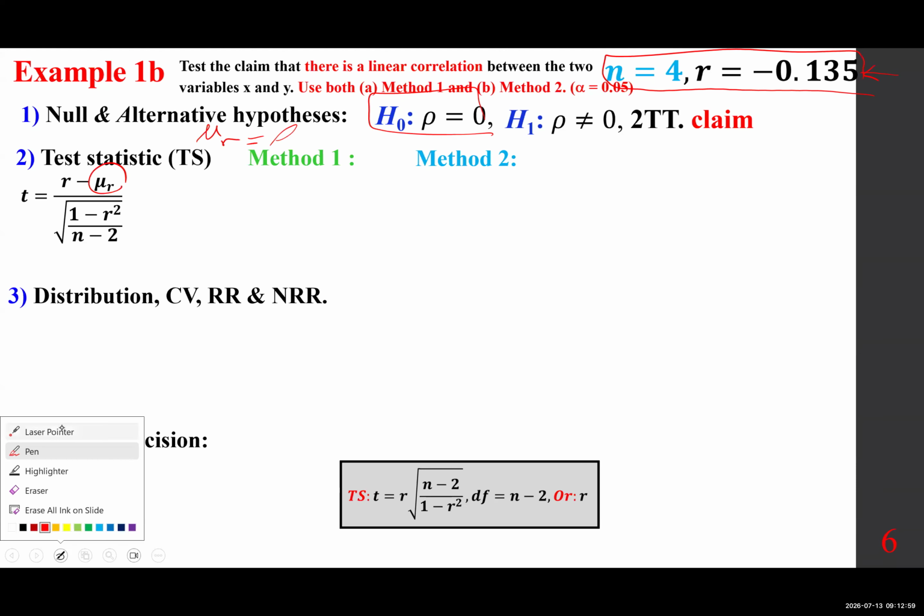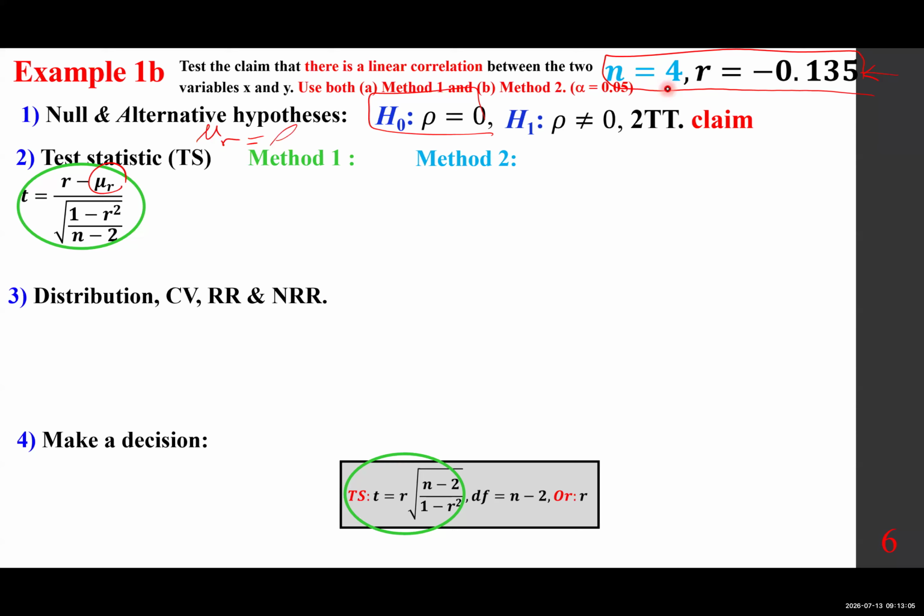In other words, R is this number, and N is this number. Plug in. Okay. So test statistic R is square root of N minus 2 over 1 minus R squared. By the way, I want you to look at this formula, and I hope you recognize mathematically, algebraically, these two are identical. Again, we ignore it because it's 0. So these two formulas, depending upon the text, are identical. They always use 0 for this one. And degrees of freedom is N minus 2 because we have two groups.